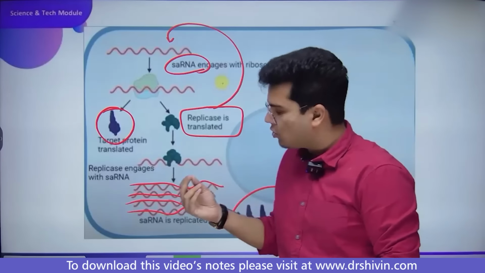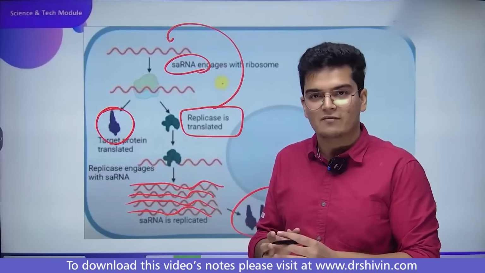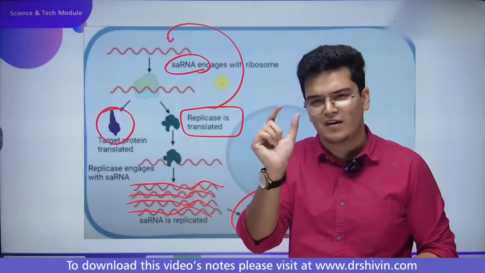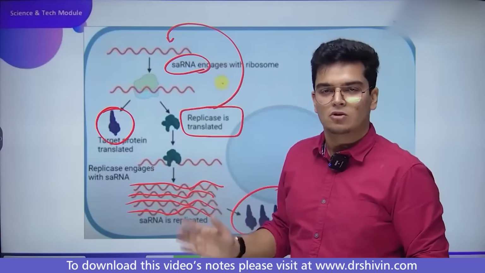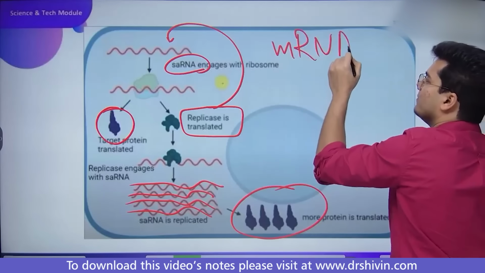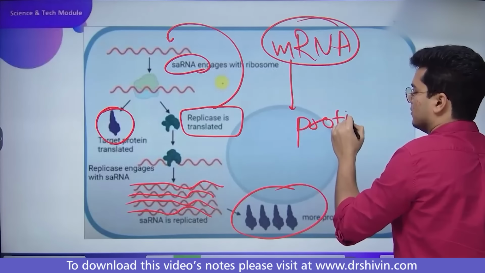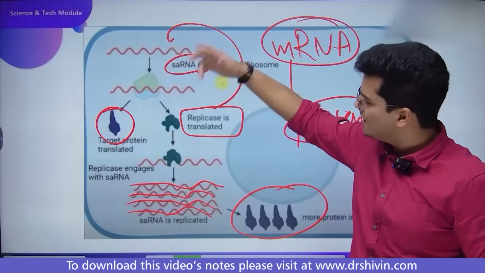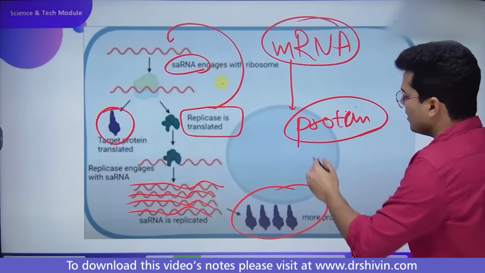I don't have the ability to get a lot of mRNA out. Even I don't have the ability to get 0.5 ml of mRNA out. So in this case, I can give very little mRNA and the rest it will replicate by itself. So by giving very little mRNA, I will be able to make lots and lots of protein. Which protein? Antigenic protein. Because one mRNA molecule by itself will make many mRNA molecules, so many antigenic proteins will be formed.